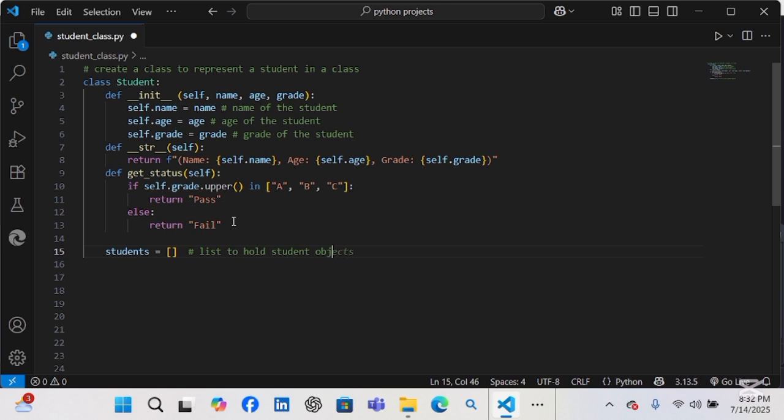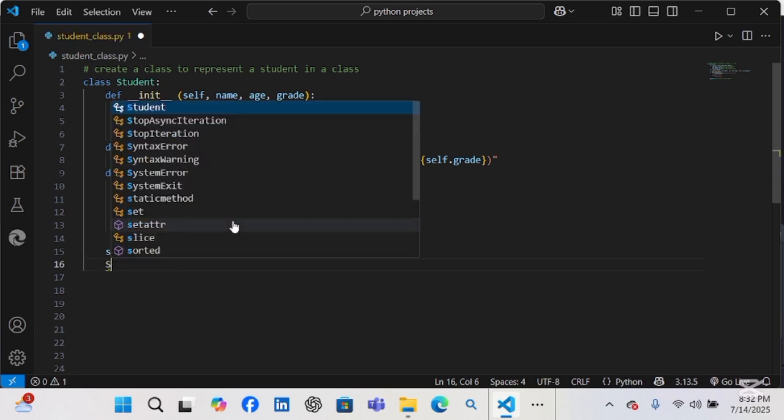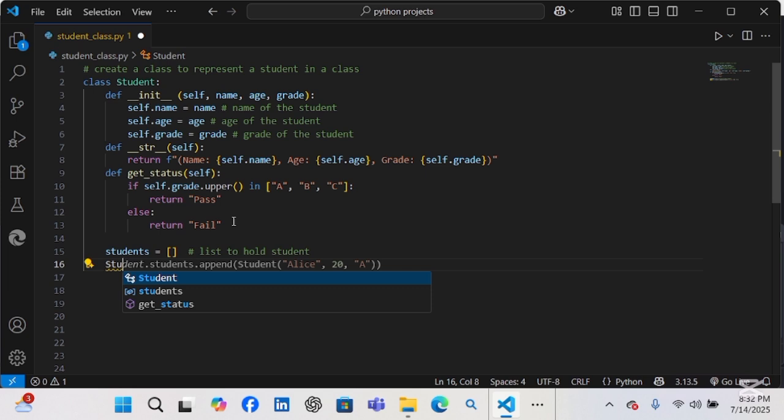From there, I'll have the name of my students. Let me begin. Let's say we have someone like Lucy. She's 20 years old and has gotten a grade A.